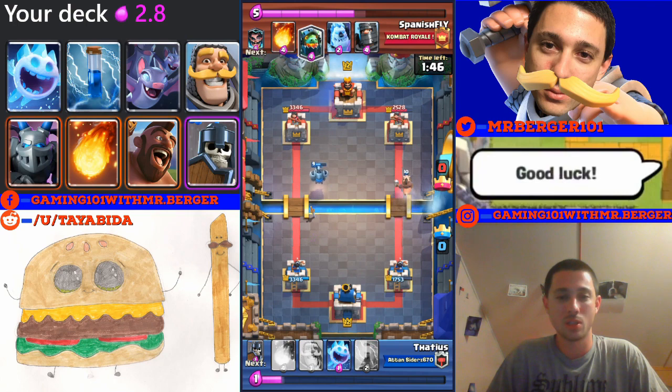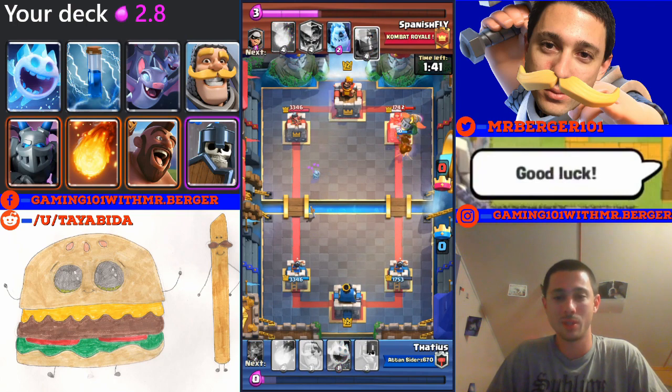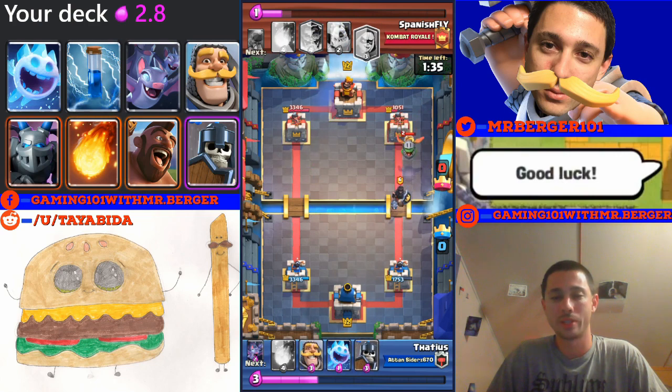Now what I do here is I send in the Hog on the right. I see that he has the Inferno Dragon as a counter, and again, that's not a big deal. I zapped a little bit early. I should have waited a second or two, I think. I probably could have gotten one more swing off on the tower. But regardless, it was a bunch of swings by the Hog, and that works out really well.